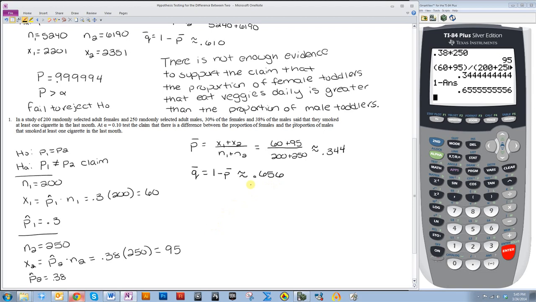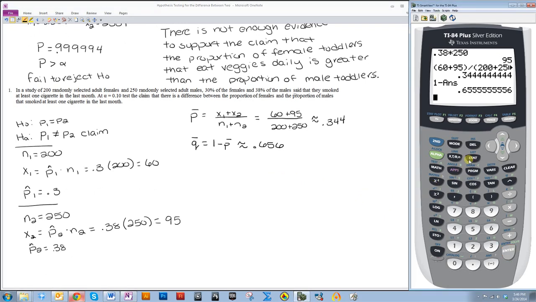I'm not going to perform the multiplication because I can tell just by looking at it that 34% of 200 and 250 is definitely bigger than 5. And if that is, then so is q-hat or the 65%. So that means I can do this. So I'm going to go ahead and go to stat, test, 2-prop z-test, number 6.